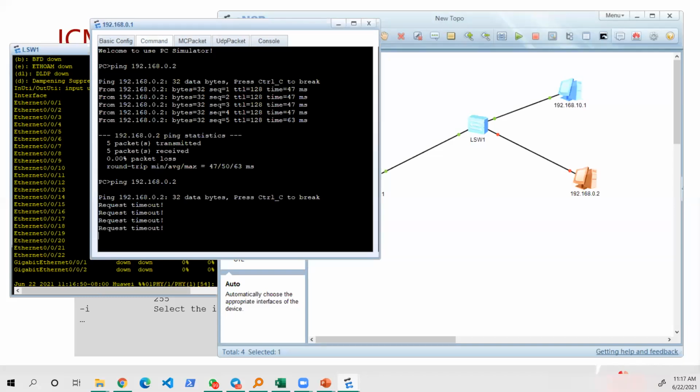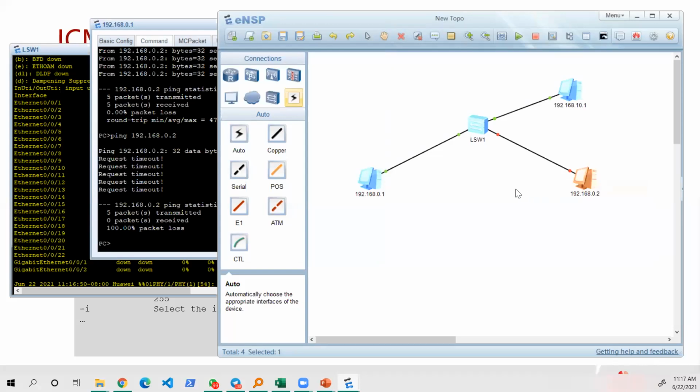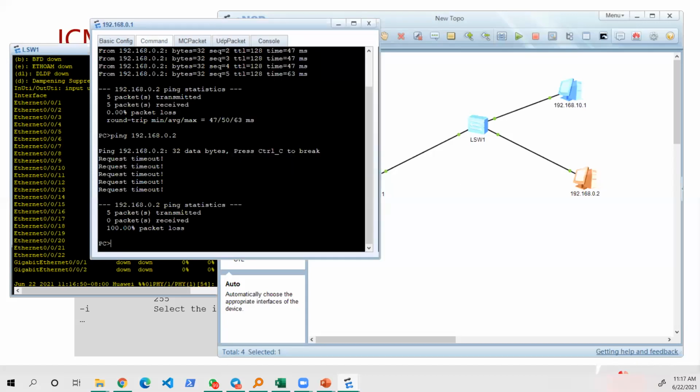So if I was a network engineer in my server room and people were telling me they can't access the file server, one of the first things I can do is check its connectivity. I would just run a ping command to that file server to make sure I can access it. As you can see, I've sent a ping command here and I'm not getting any reply because the PC is off. I go and check, and actually the switch had accidentally powered it off. I go ahead and power it on.